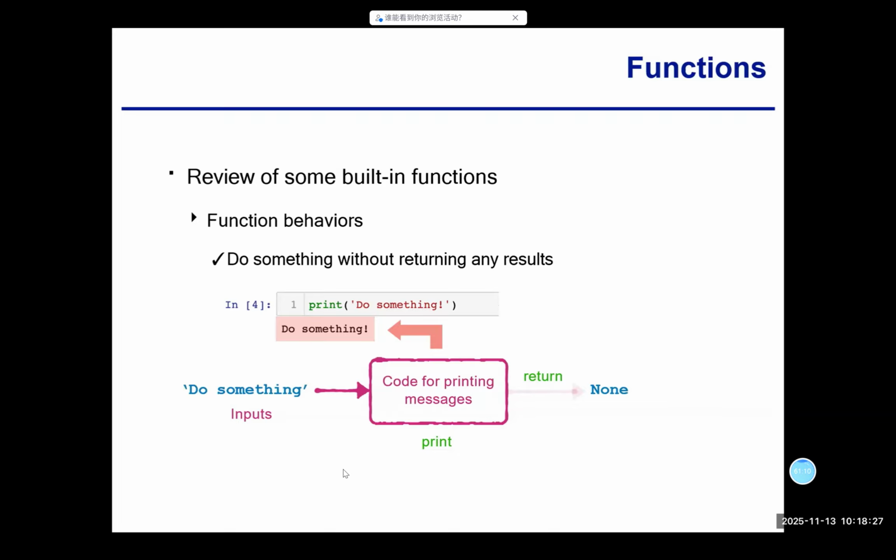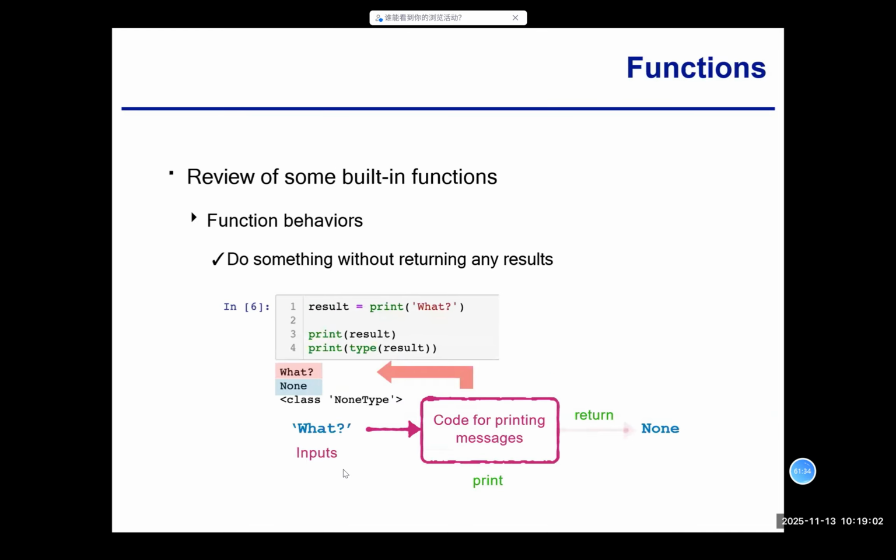So if you think about the function of print, the input in this case is the string that we're trying to print out. The function body, the task the function is doing, is to print out the string for us. Once the string is printed out, the job is done. There are actually no values to be returned. So if we want to quickly check the type of the return value of the print function, actually we're not returning anything.